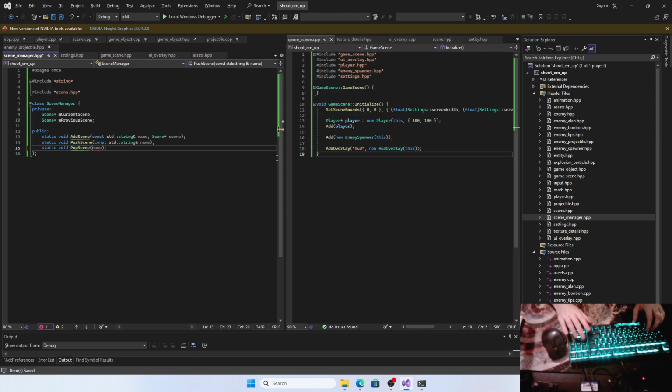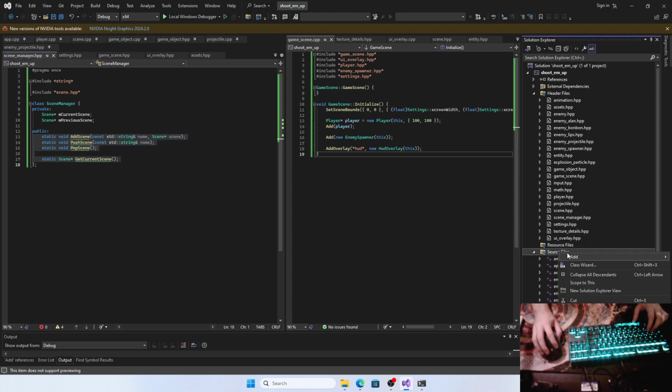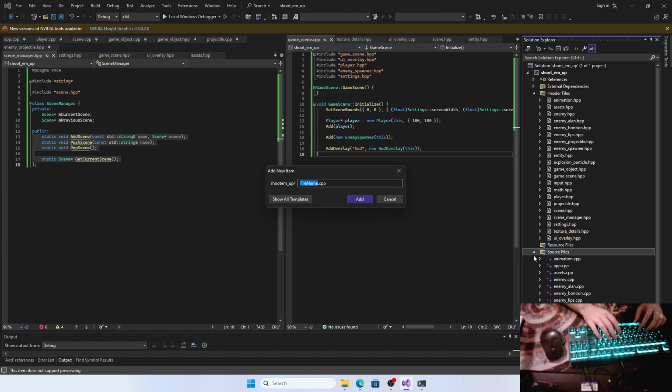And we're simply gonna pop our current scene and go to a previous one. I think this is it, and we need a nice way to get the current scene like that.